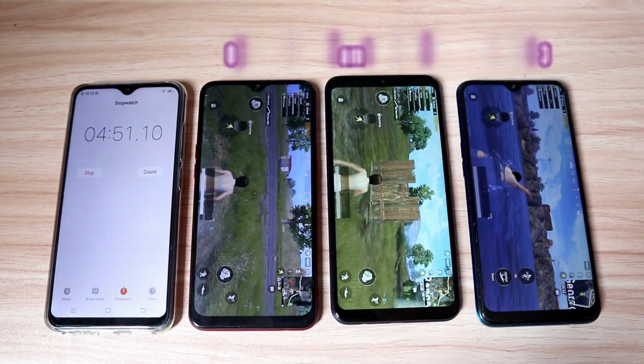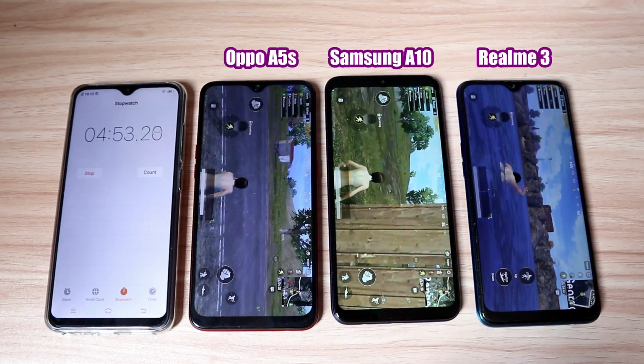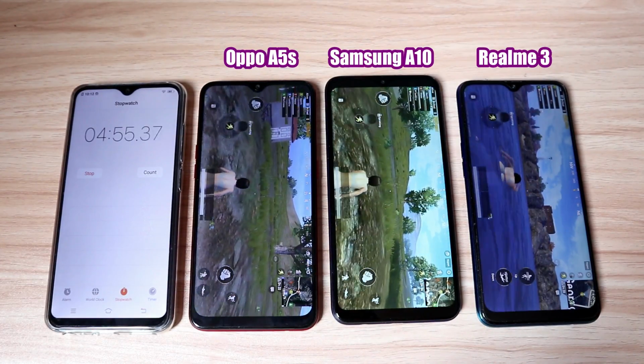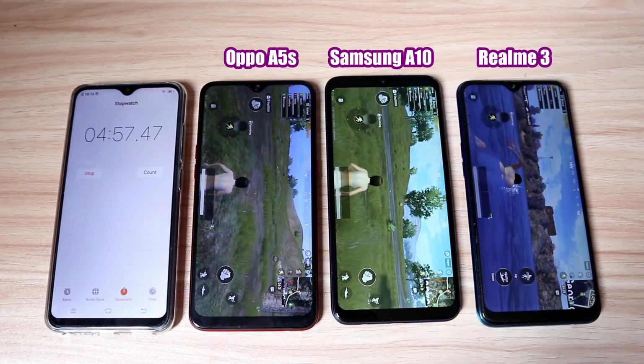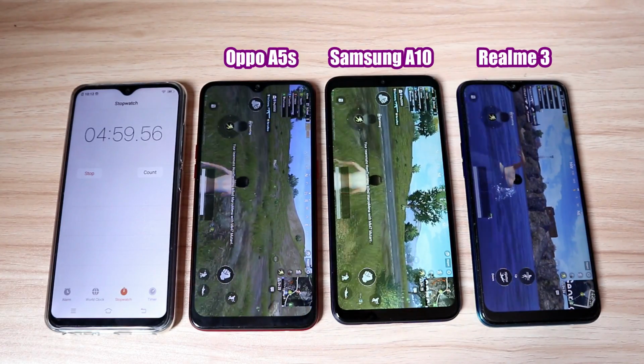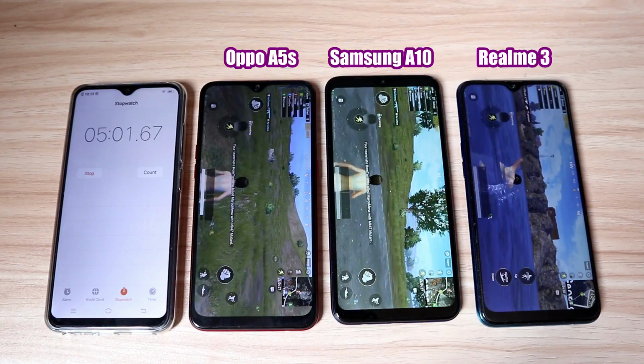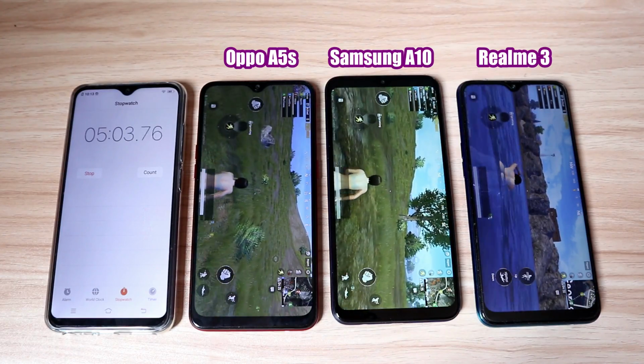And sa PUBG naman, guys, kaya nila yung mid-graphic pero mas playable sila sa low setting. And so far, okay din yung performance nila, guys, sa PUBG. No lags naman, no frame drops. Everything is smooth. Ayan, so makikita nyo dyan. And again, mas realistic yung graphic quality pa rin ni A10 kung i-compare ko yun kay A5S and kay Realme 3. Ayun na, guys, so we're done doing the comparison of these three entry-level smartphones. Pero, syempre, this comparison video will not be complete also without my final verdict.